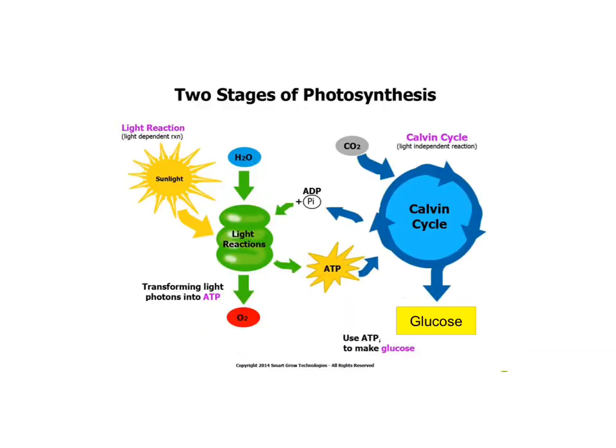So finally, here's an overview of photosynthesis. We start with the light reaction. Sunlight comes in. This happens on the thylakoid of the chloroplast. In this process, water is used and oxygen is given off and ATP is created. The ATP is used in the Calvin cycle. There's a whole lot of steps that happen. This is the dark reaction or Calvin-Benson cycle.